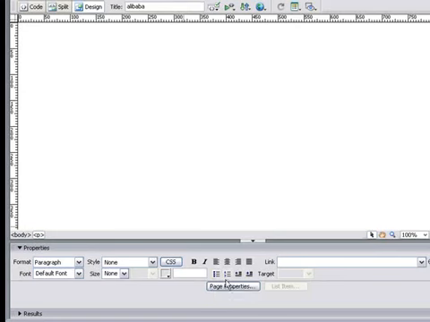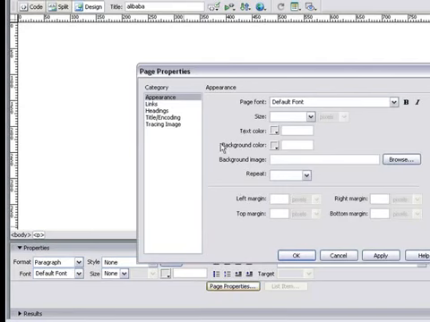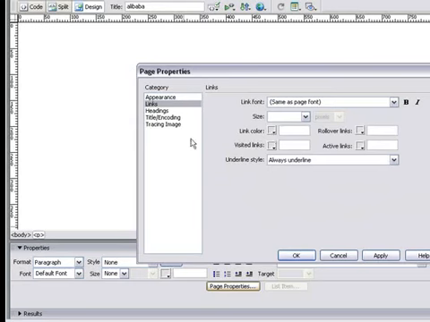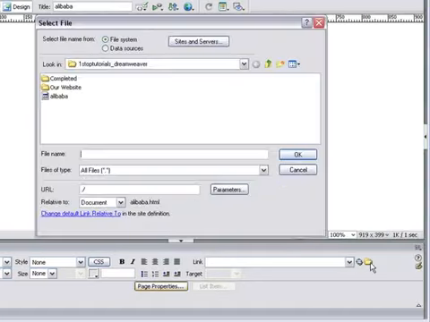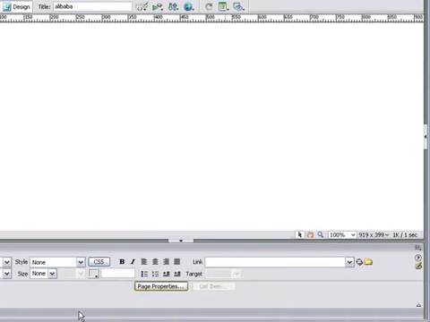This will allow you to do unordered lists. This is ordered lists. This is your page properties, which we'll go into a little bit, which will allow you to change the background color, text color, add a background image, whether you want to repeat it and how many times. And then you can add your margins. Then you can come into your links, add your links, and then you can add a hover effect over your links. Okay, this is for your links. This is where you can find your links and set them up.